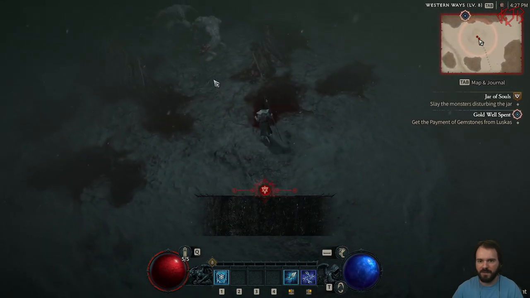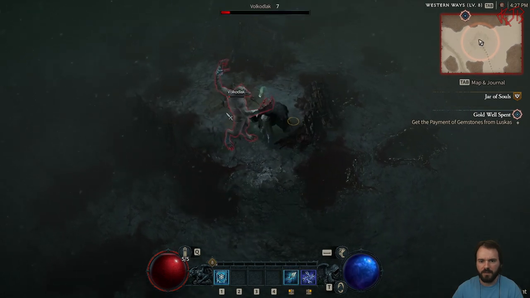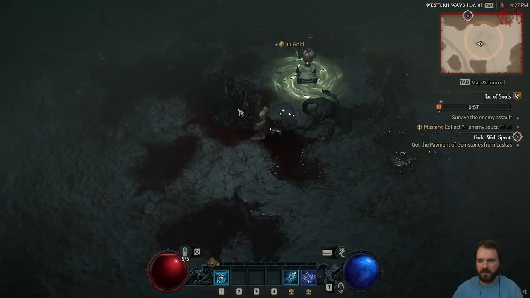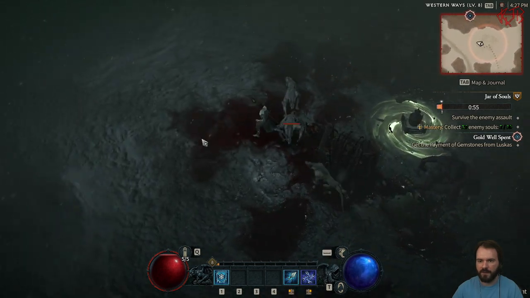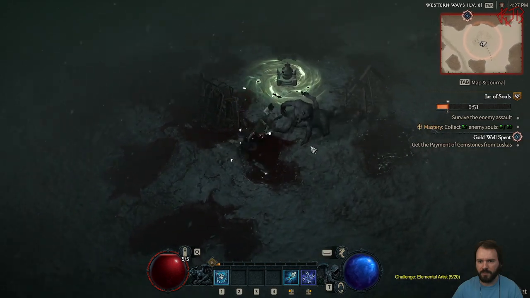Alright, what event is this? Disturbing the Jar. Survive the onslaught and collect the souls.